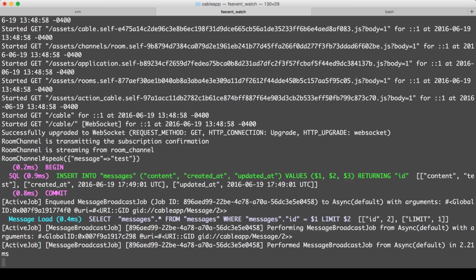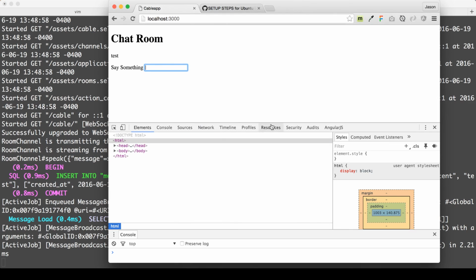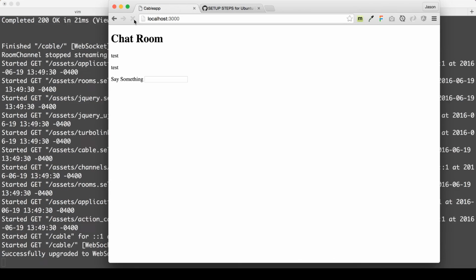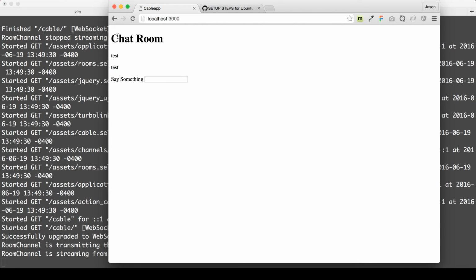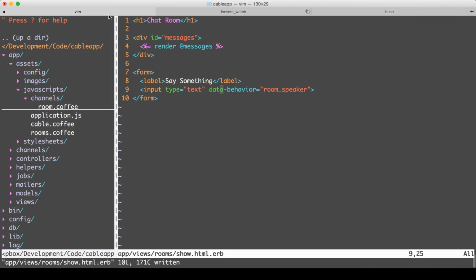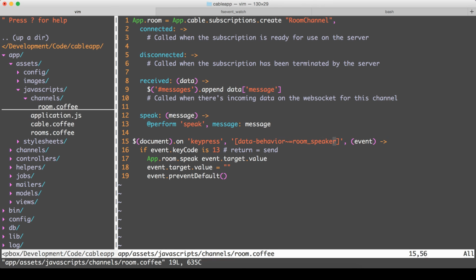So it's saying it performed the message. What could be happening is maybe I mislabeled where to stick this thing, so let's just try that again. So I have the ID of messages. Okay, so let's go back over here. We can see messages. We're appending the data of message.